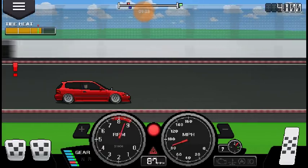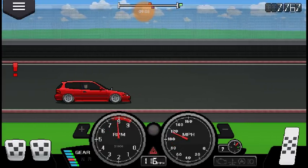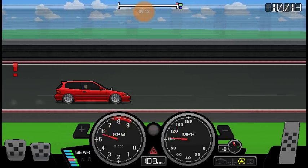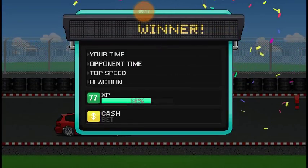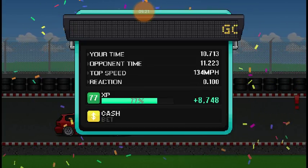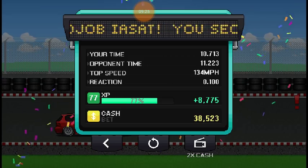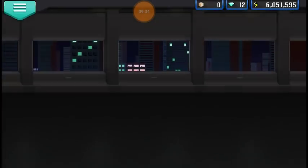And I'm guessing we're pulling. Which I really didn't expect. I really expected it to be a close race, but whatever. 10-second quarter mile. This game is so unrealistic, but that's what makes it fun. 10.713 second quarter mile at 134 miles per hour. I mean, it isn't something to scoff at. Yes, it's unrealistic, but like I just said, that's what makes the game fun.